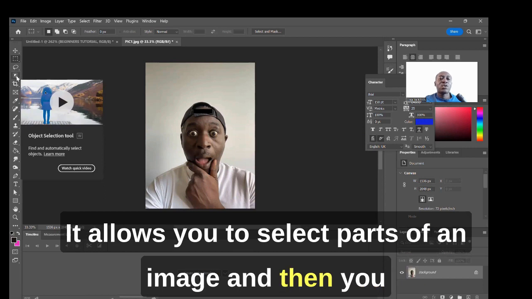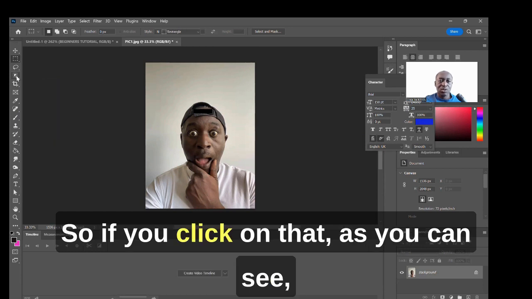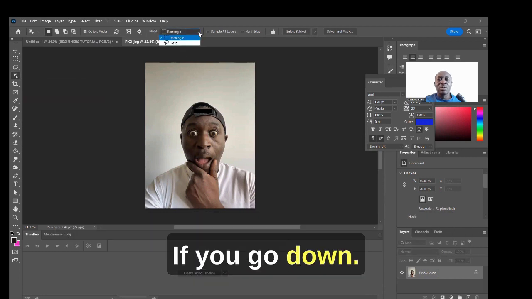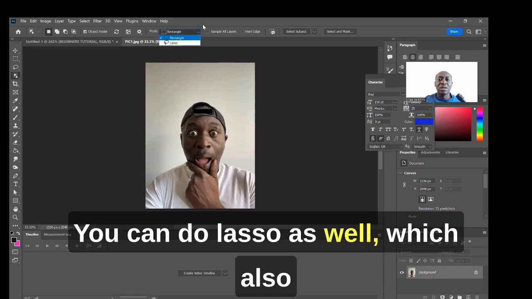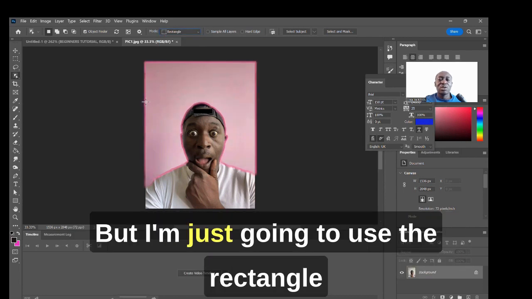It allows you to select parts of an image, and then you can delete it or put it onto another image or banner. So if you click on that, as you can see, if you look at the mode, it's on rectangle. If you go down, you can do lasso as well, which also allows you to select parts of it, but I'm just going to use the rectangle.